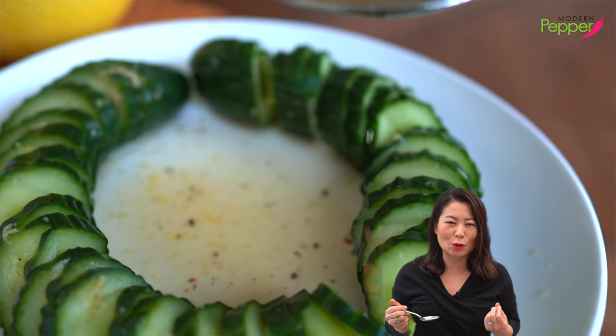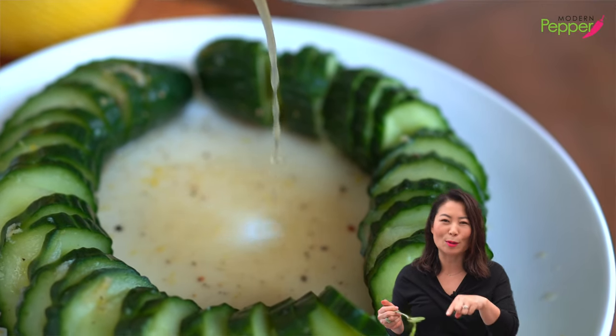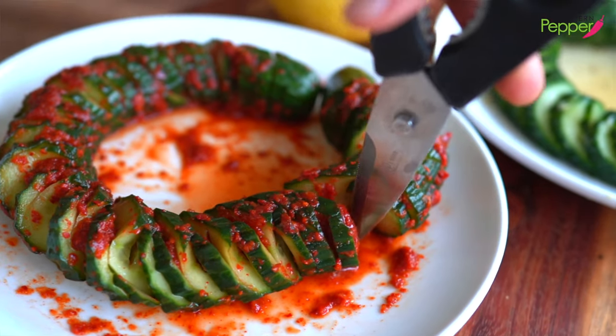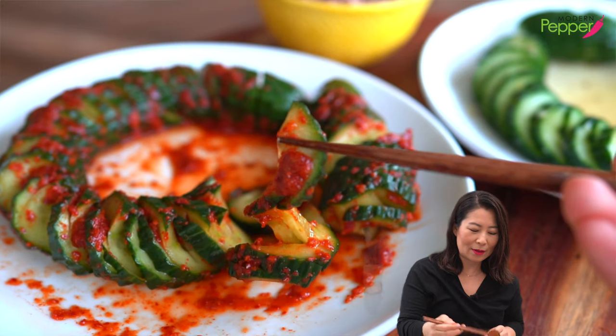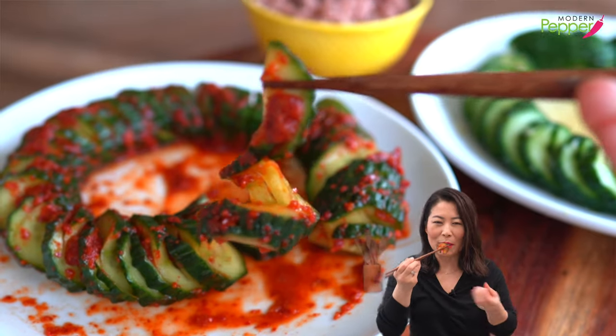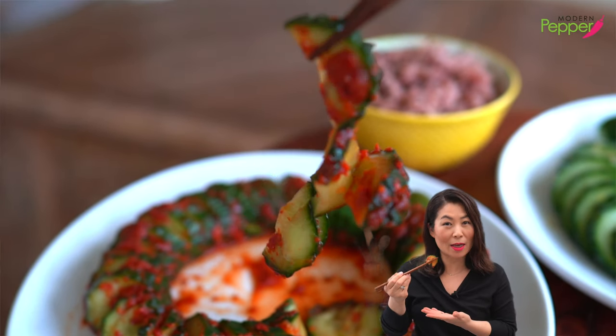Oh, it's so, so tangy. And you could taste a little bit of that lemon zest. So refreshing because it has that cucumber juice with salt and garlic. Oh, this is so good, so good. Cut our spicy one too. Onto our spicy one. Oh, I love this like spicy paste. Oh, it smells so good. Okay, bon appetit to everyone again.